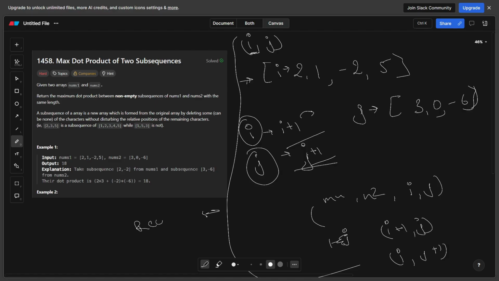Now we already know that recursion will be causing a lot of memory space and is not optimized. Recursion is never optimized. We need to convert it into DP. Now we can convert this take not take property into DP. Similarly, take and not take.